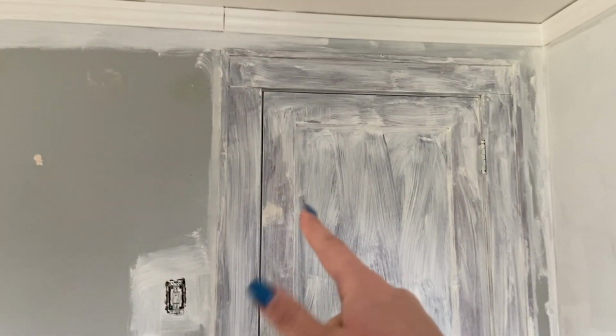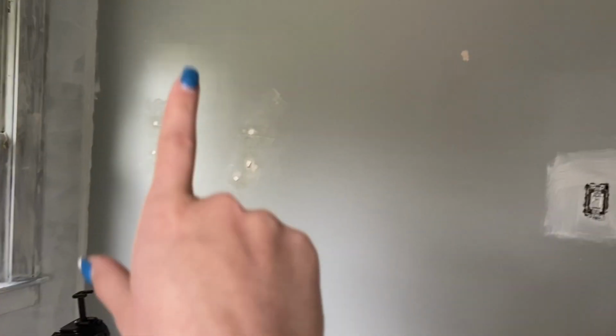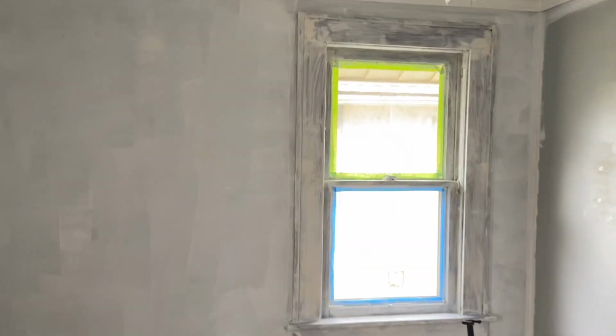This is the door to come into my room. The reason that this wall is not primed, just around the edges, is that this is gonna be my accent wall, or my feature wall. Then all of the baseboards and this wall and the window, and this wall and the window, and then the inside and outside of my closet. I'm going to change back into the painting clothes I had on yesterday and then continue priming, put on a second coat, and then let it dry and hopefully be able to actually start painting today.